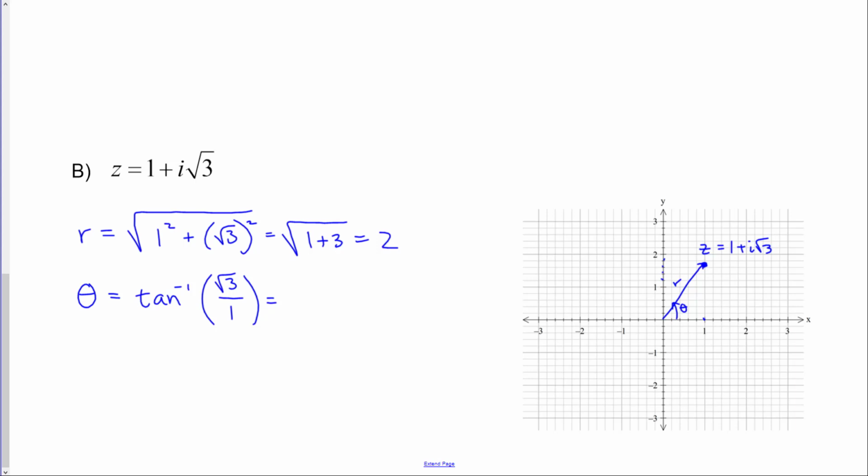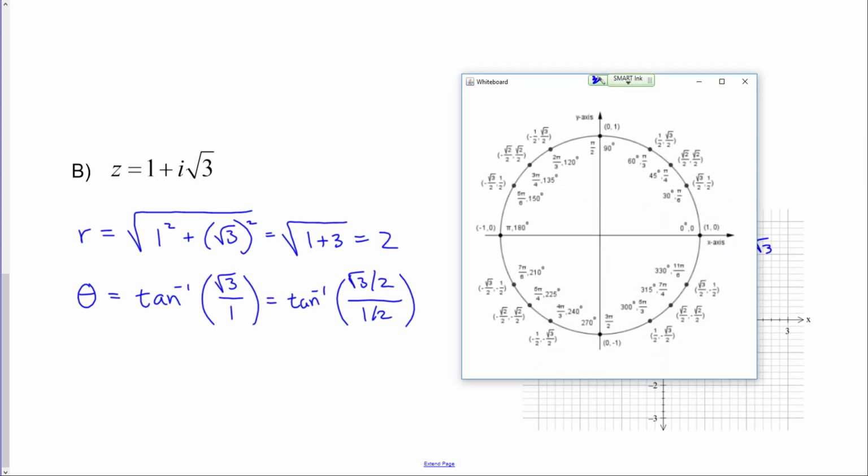And in order to determine this, one thing that I like to do is recognize, tangent being the value of sine divided by cosine, try and come up with the values of sine and cosine that are common that would divide to square root of 3 over 1. So that would be root 3 over 2 divided by 1/2, because the 2's in the denominator cancel each other out. But these are the common values that you run into with sine and cosine, which you should know between 0 and 90 degrees. But if you don't, take time to make a unit circle and make sure you get the correct value of these, because there's no reason to get wrong answers.